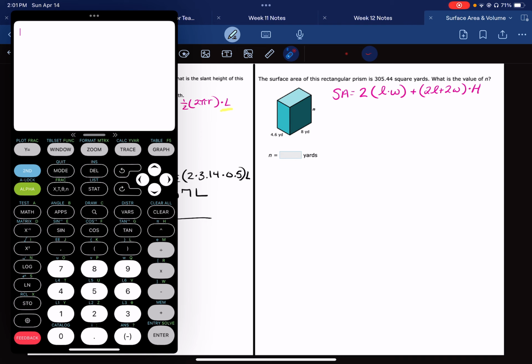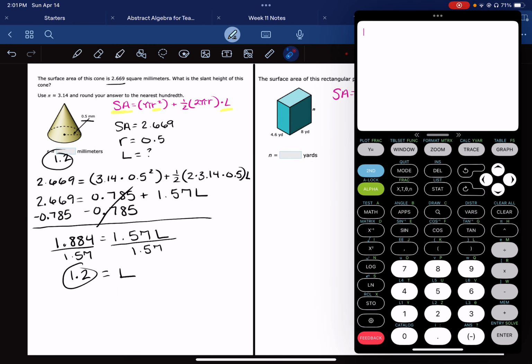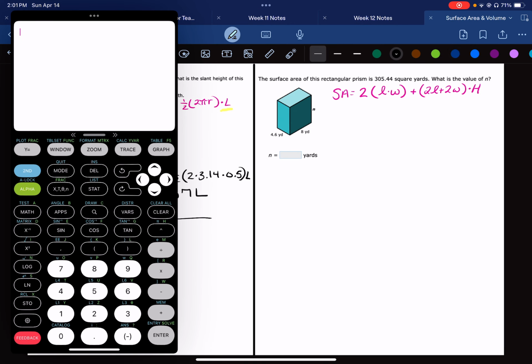In this problem, I see 4 values in the formula: the surface area, the length of the base, the width of the base, and the height of the overall prism. Just like in the previous example with a cone, we're going to start by listing all of the information. I find this to be the most organized way to do it. I don't want to leave anything in my brain. I want to write it all down.